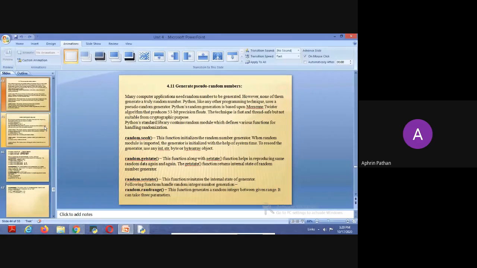These are the different methods we have learned in the previous lectures. I have executed the program for most of the techniques. Only two techniques remain, random.setstate and random.getstate. I have told you to execute these two techniques on your own.